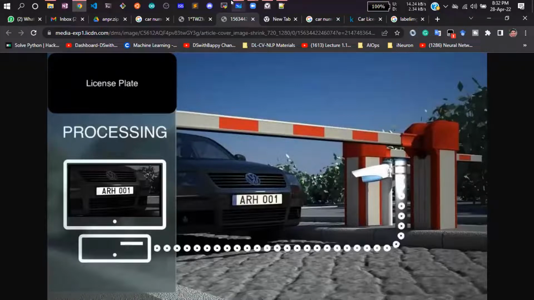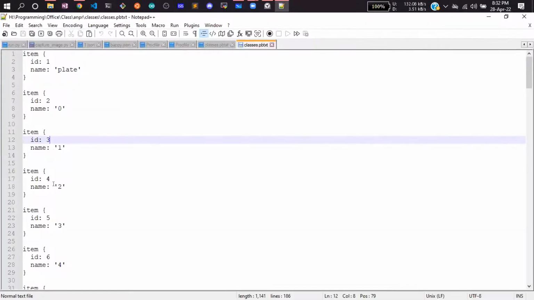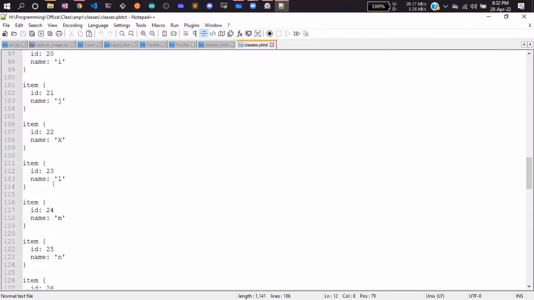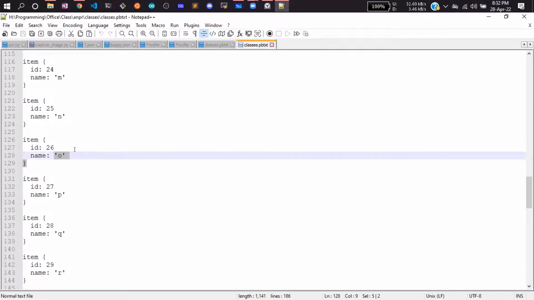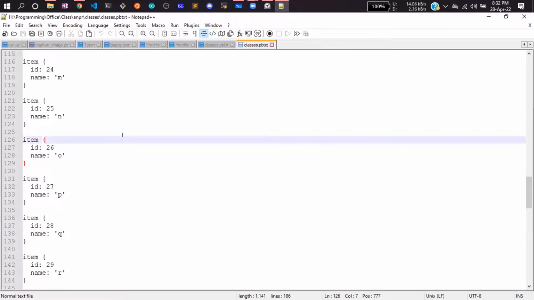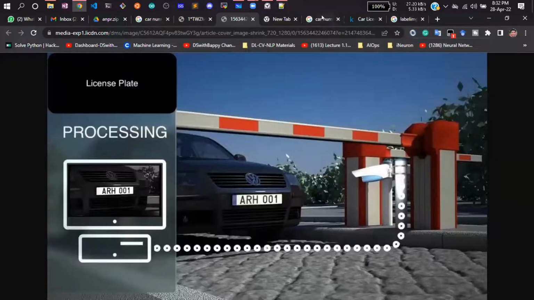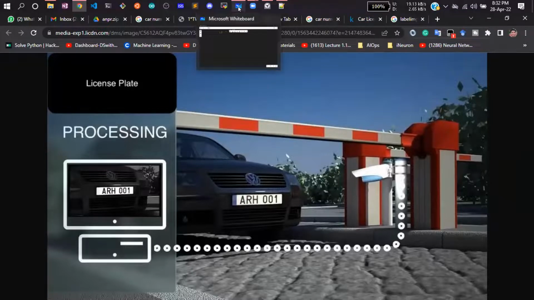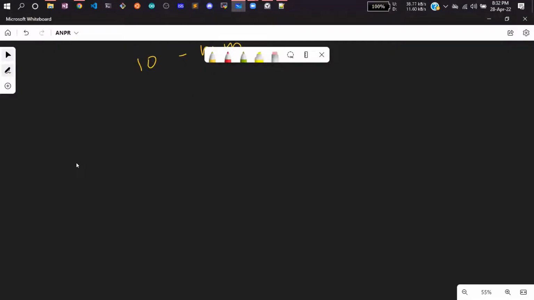Okay, you can otherwise pick up this small character here, or you can pick up this upper character during annotation. Okay, it's up to you. So that was all about that. Now let me talk about the folder structure whenever you are training. So this folder structure actually varies if you are selecting a different framework.